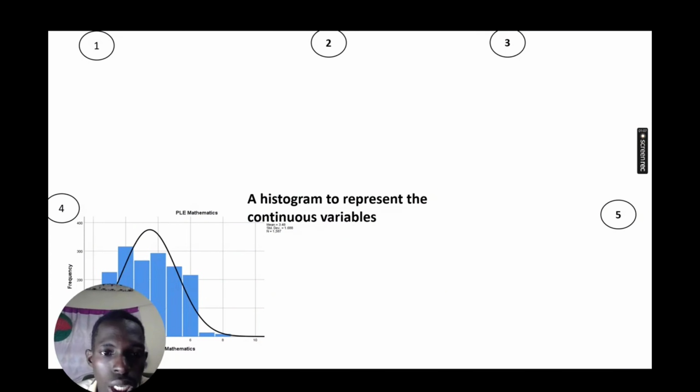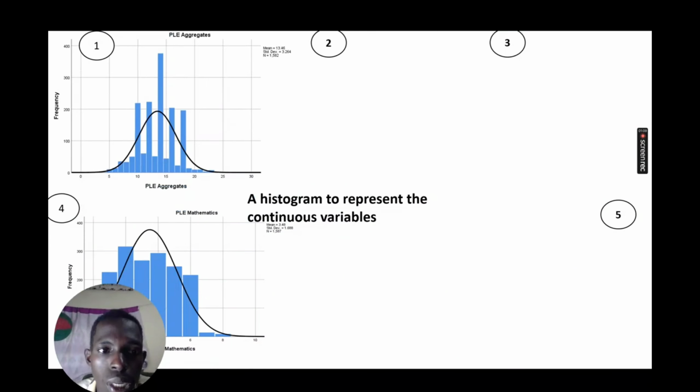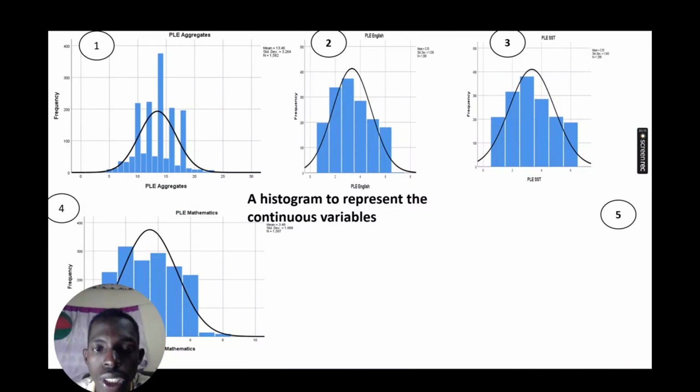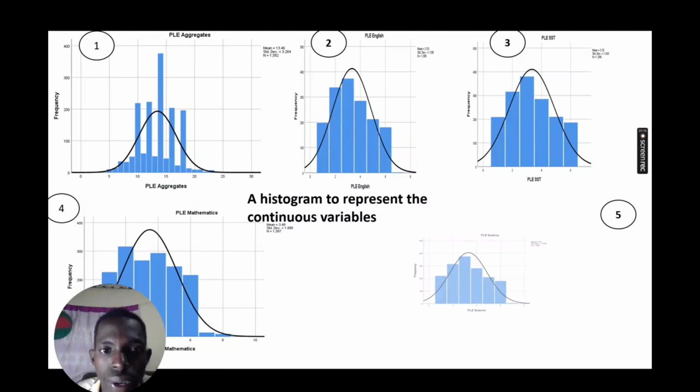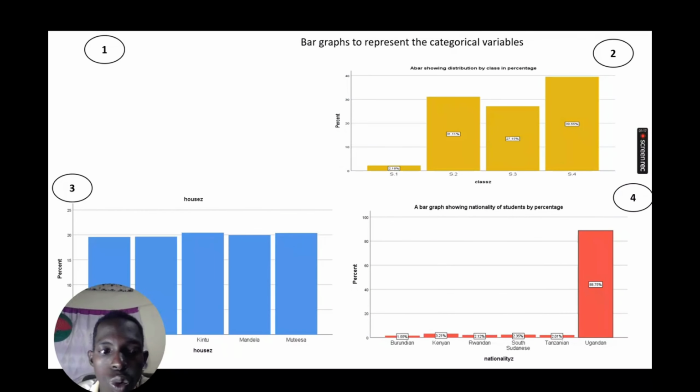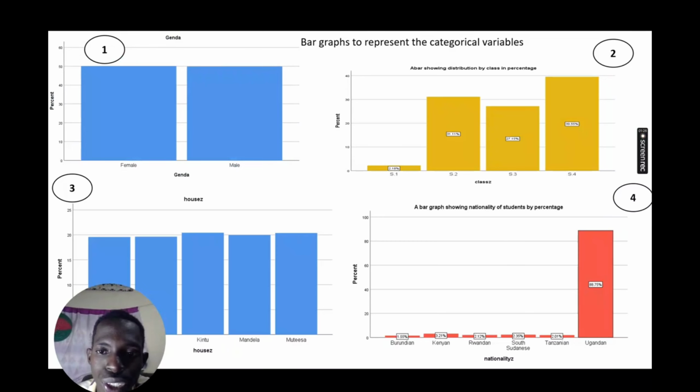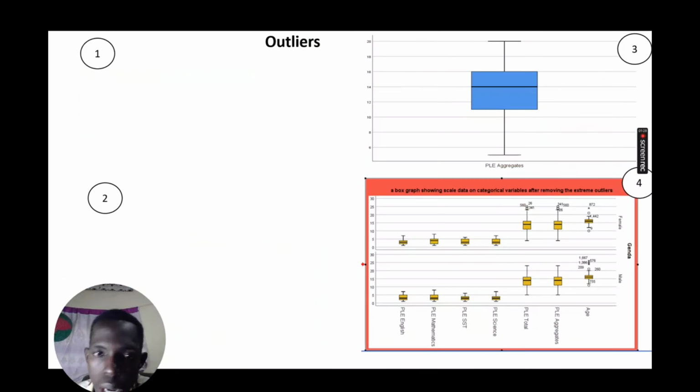So next we came up with a histogram. Remember I told you to use the histogram when dealing with continuous variables. Then when dealing with categorical variables, you come up with the bar graph, or you can use a pie chart.